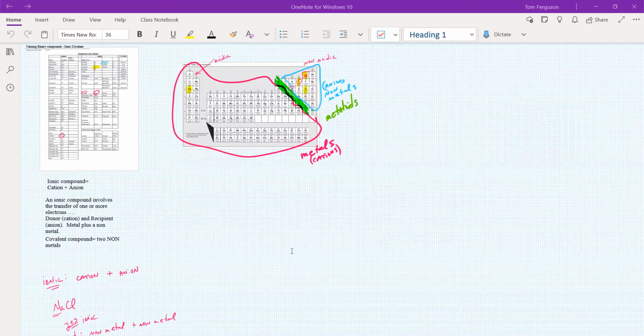Now, we're having three wet labs in a row. There's one tomorrow on hydrates. The next one's on net ionic equations, and that's a two-day wet lab. And then there's another one on heats of formation after that. Again, those are due one week after the day you do them. So not tomorrow's lab, but Thursday's lab goes from Thursday to Monday, so we do it a week from Monday, the last day of the lab.